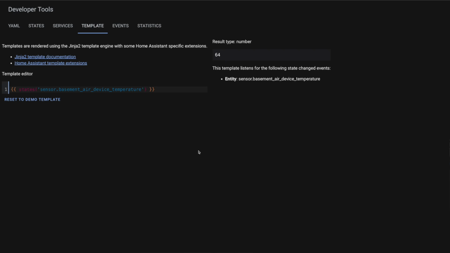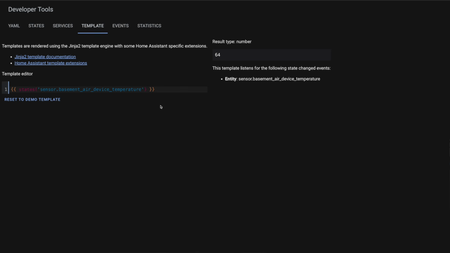Since the whole purpose of Jinja is to make text more dynamic, Jinja provides a lot of functions to help us do that. The biggest is probably the ability to do math on values we pull out of these entities. And again, these examples are more focused on things that you could do, not necessarily things that you're going to want to do, or even need to do, since Home Assistant does some of this for you already. But hopefully it sparks an idea of how you could use templates inside of your Home Assistant setup. Okay, let's say you have an entity that has temperature.